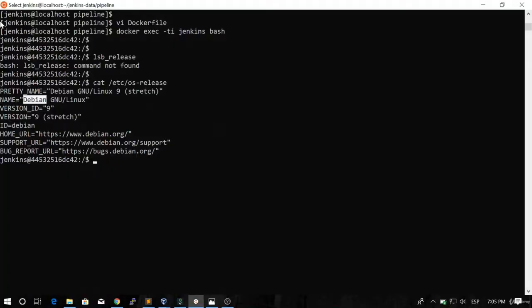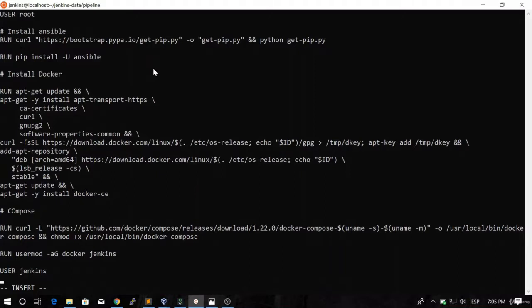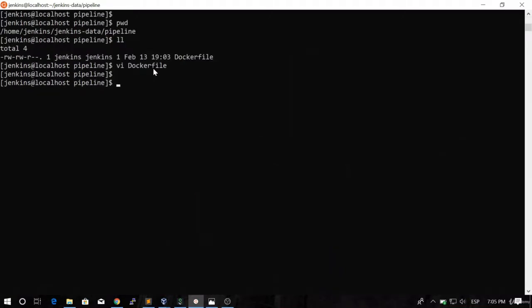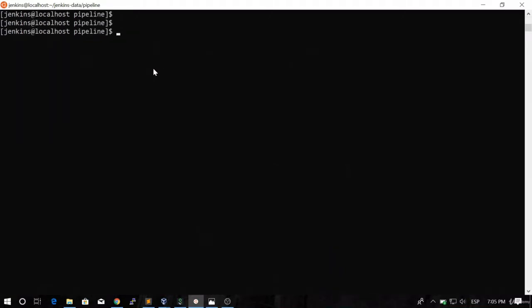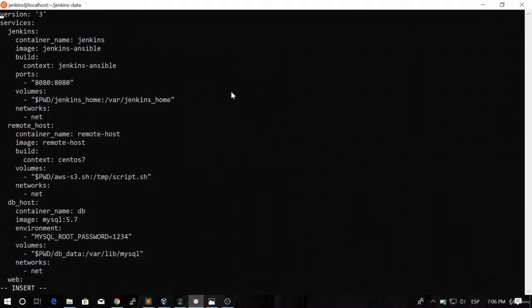We're going to go to our terminal. Let's get out of here. Remember that now we are in the pipeline folder, and in here we're going to create the Dockerfile with this content. So let's paste all of this, let's save this, and now we're going to do some changes to the Docker Compose file. So let's go back, and in here, we're going to take a look at our Docker Compose file. We're going to go inside of this file and we're going to do a couple of modifications.